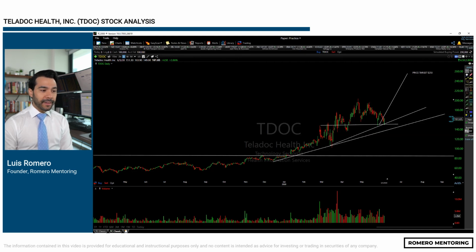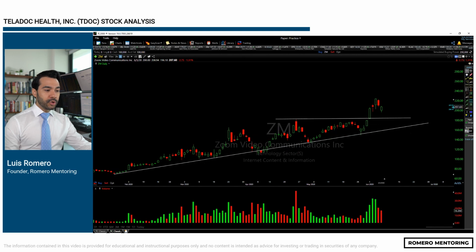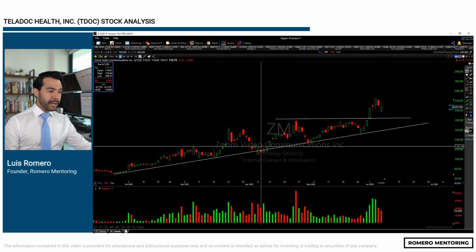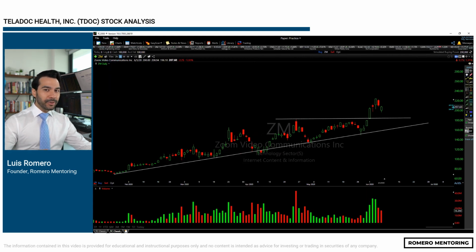Because it's right there. It's right at the inflection point of where we should be buying it. And again, the same thing occurred with Zoom down here. And it did it prior to that in May, it did it in April, and it did it in March. So you could see that this pattern repeats itself, and when you combine it with the fundamentals, the probability of you being correct increases. It's all about putting the odds in your favor, all right?